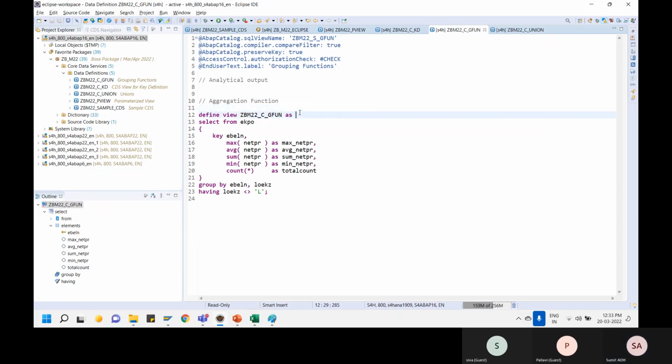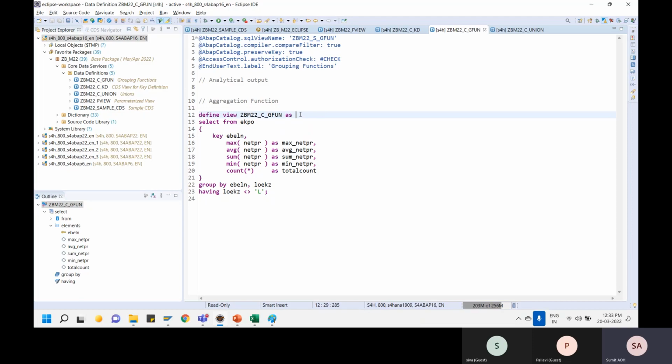So for any sort of reporting, any sort of application that you are creating, consider that you have a requirement of showing this analytical detail. On top of that, along with the EBLN, you also want certain material numbers. Now, whenever you are going with material numbers or something which is not part of this view, you have to enhance this view. And whenever you have to enhance this view, you would think, okay, if this is Z, let me just do that. But many a time, many projects are very restricted.